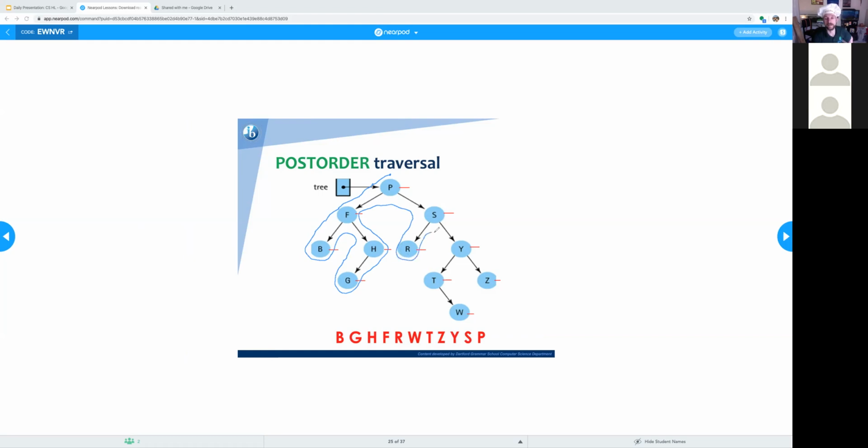R. And then what's the next one I'm going to hit? Don't say T. Yes, W, good. Good, then Z, and then what comes next after Z? And then, good. Yep. And that is exactly what's down here.